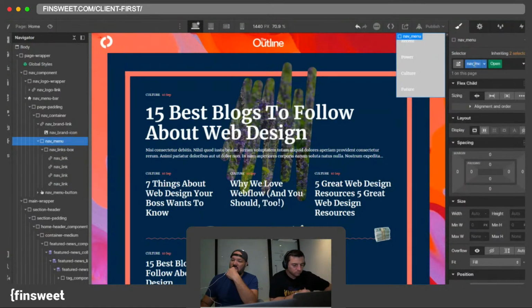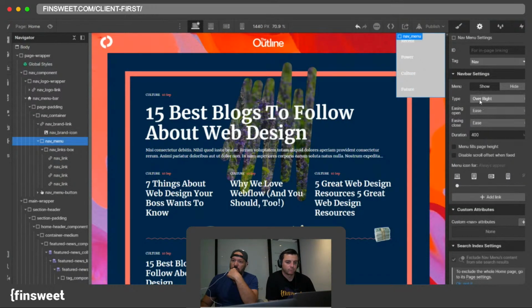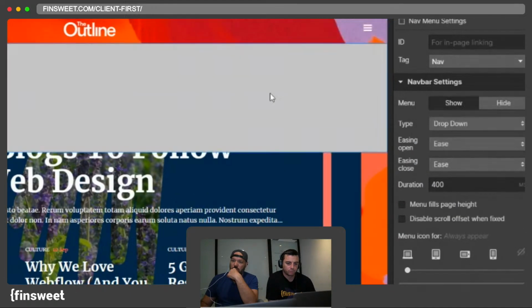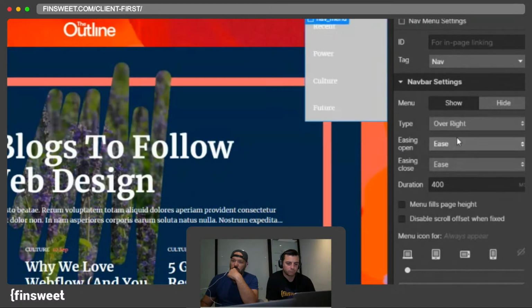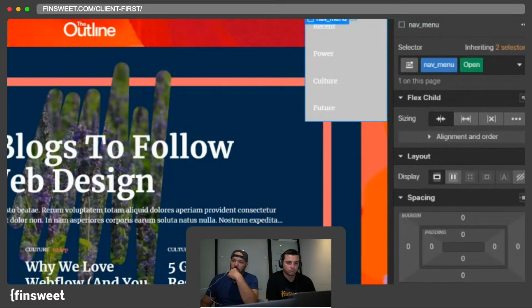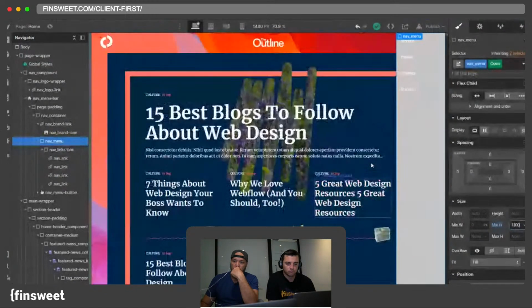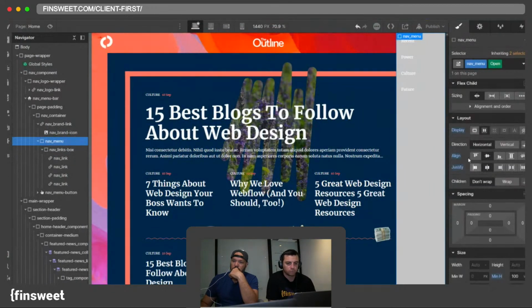Now, here comes the fun part. You will see how I am making this stick to the right side. I'm using the default Webflow nav type. We have the over left, over right, and drop down. I'm going to select over right here, the second option. From here, you can see that if I apply any kind of style to it, it will not work perfectly. When I give it 100 VH, I will not be able to apply flex to it. You can see that it's not working. That is something by default in Webflow: we cannot apply flex to our nav menu.